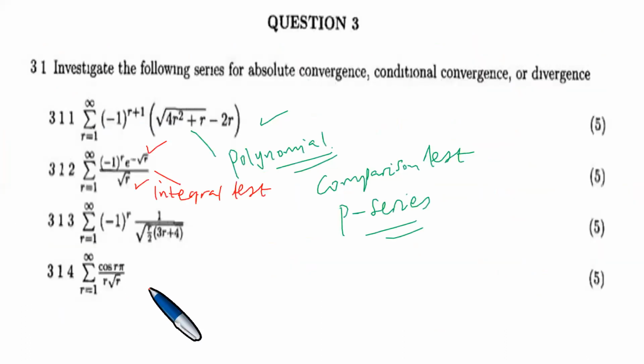Okay, so we have 3.1.2. This one, is it divergent or convergent? What test can you use? Like as I said, this is suggesting that if we integrate, then we let u, and the square root is going to somehow cancel with this, etc. So that's the idea. So the integral test becomes the most appropriate. What other tests can we use as well?